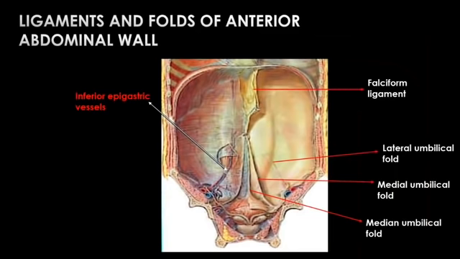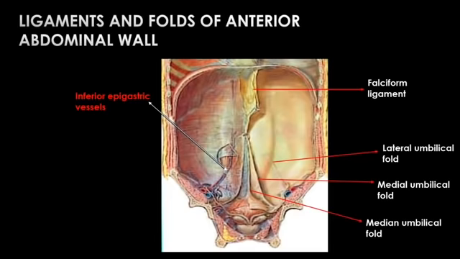Lastly, with respect to the peritoneal folds, we will also see some peritoneal folds present in the anterior abdominal wall related to the parietal peritoneum. Till now we were seeing that the peritoneal folds are formed from the visceral layer, but there are some folds which are also present in the parietal peritoneum that lines the inner surface of the anterior abdominal wall. Actually, the falciform ligament is a fold which is developed from the parietal layer of the peritoneum.